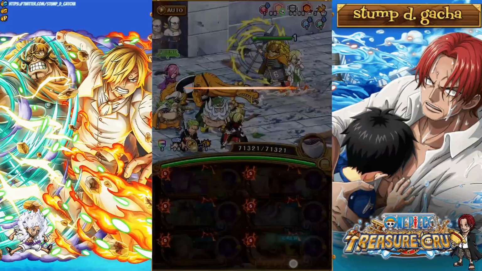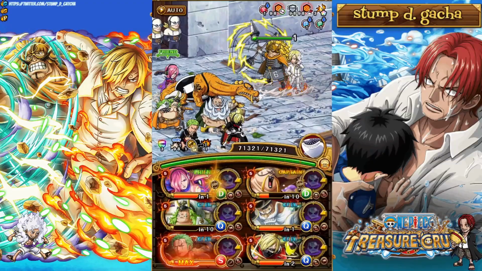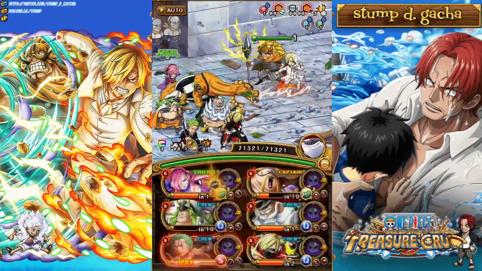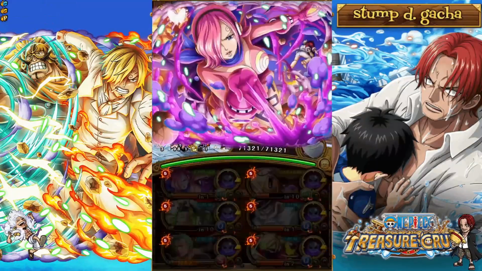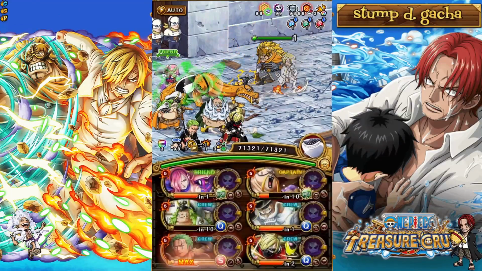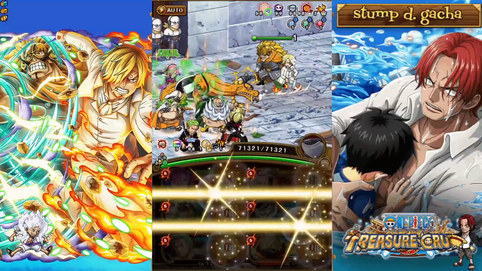But first of all, we're going to use Sasaki. Because we have the Mr. 3 support, Sasaki actually becomes an orb boost, which is very, very nice. But if you don't have that, don't stress, because you can just use the orb boost of Zoro. We're going to use the super type of Reiju to apply the pink poison. We're going to use her special as well to remove the paralysis.